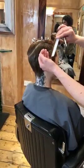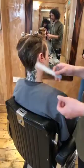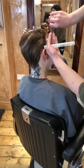And obviously, how you style it will make it a very fashion-forward haircut or not. But I think these haircuts are very much fashion-forward these days. They're definitely not considered a heavy classic haircut. They are considered quite a contemporary shape, as it were.